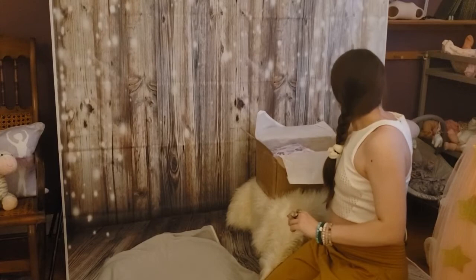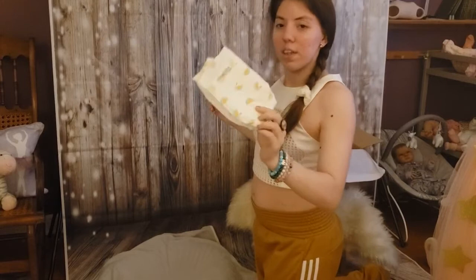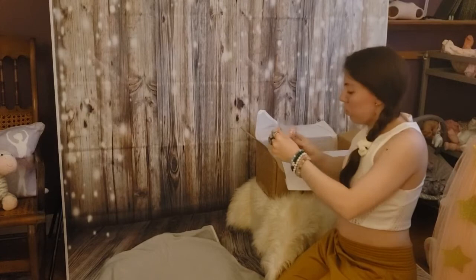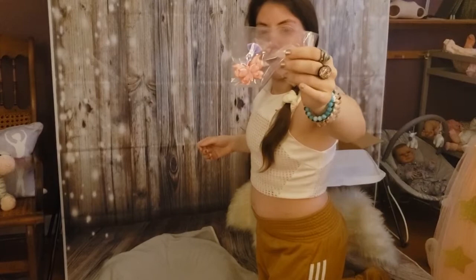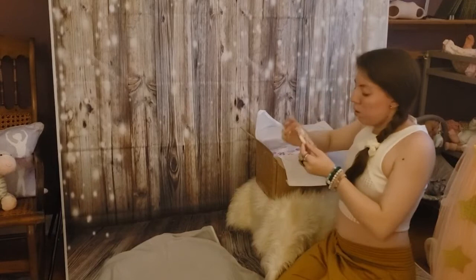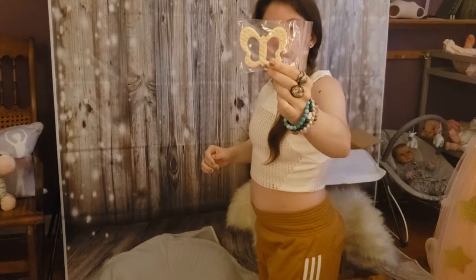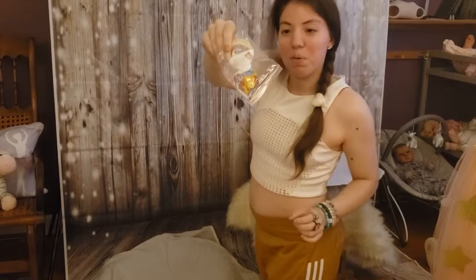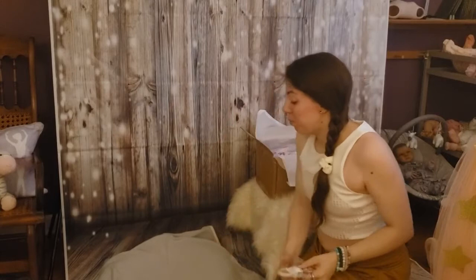This is like my millionth box opening, it feels like, but I never get tired of them. Each one is just as exciting as my first one. You would think I would get tired of it, but never. I think these are magnetic hair bows — a butterfly and a purple bow, very pretty. She sent her with a butterfly teething ring. A little Winnie the Pooh teething ring — love this. And it actually goes perfect with the blanket I have set out — I set out Winnie the Pooh.